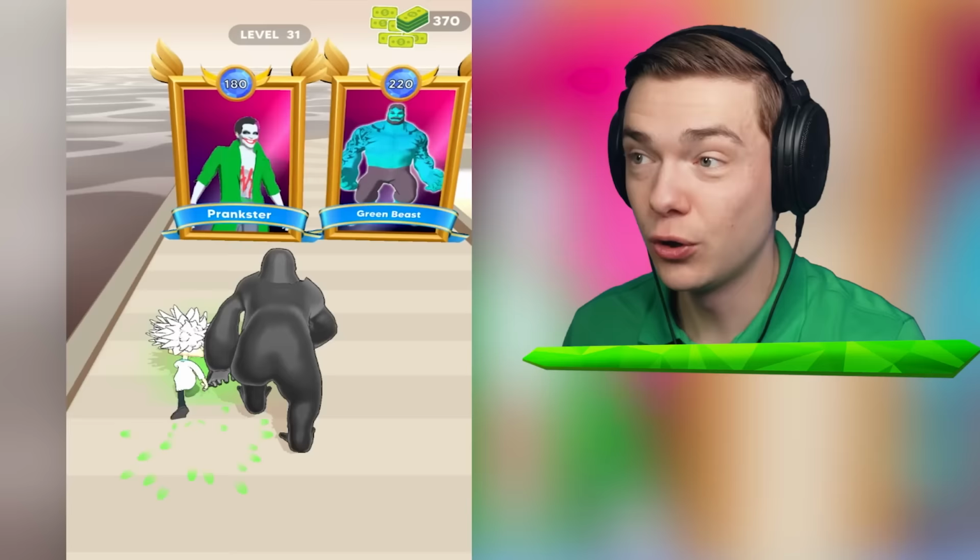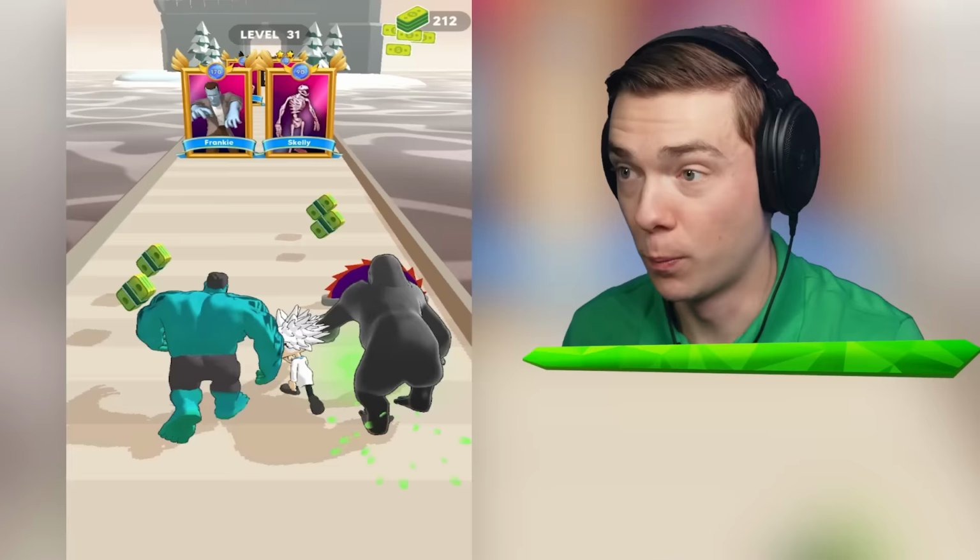So in the last level, we unlocked a lot of the new monsters. But this time, we gotta actually upgrade them. Let's grab a King Kong, huh? To upgrade a monster, you need two of the same. And that is not a King Kong. Oh boy, watch out, watch out. Yo, what are these? Skelly and Frankie? Wait, no, we have seen these already.